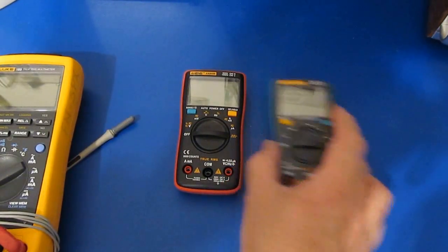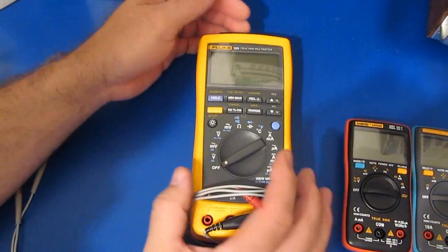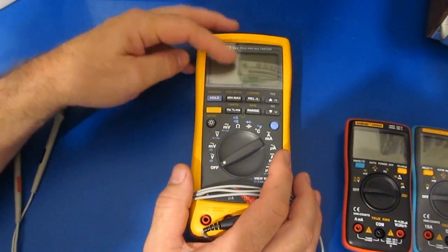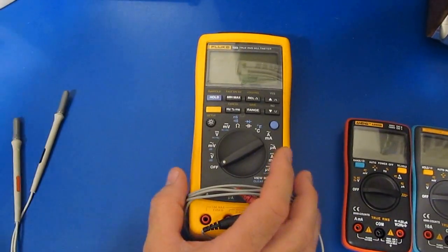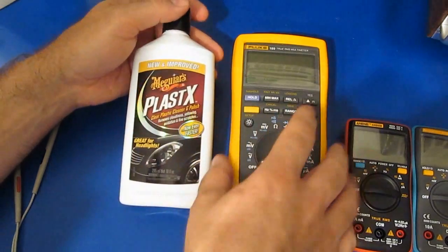I've also been working on a few other things. A friend of mine gave me this Fluke 189. This meter was used quite a bit in automotive repair. The lens over the screen was in pretty bad condition. So I purchased this stuff here. This is called Plastics, and this is made by Meguiar's.